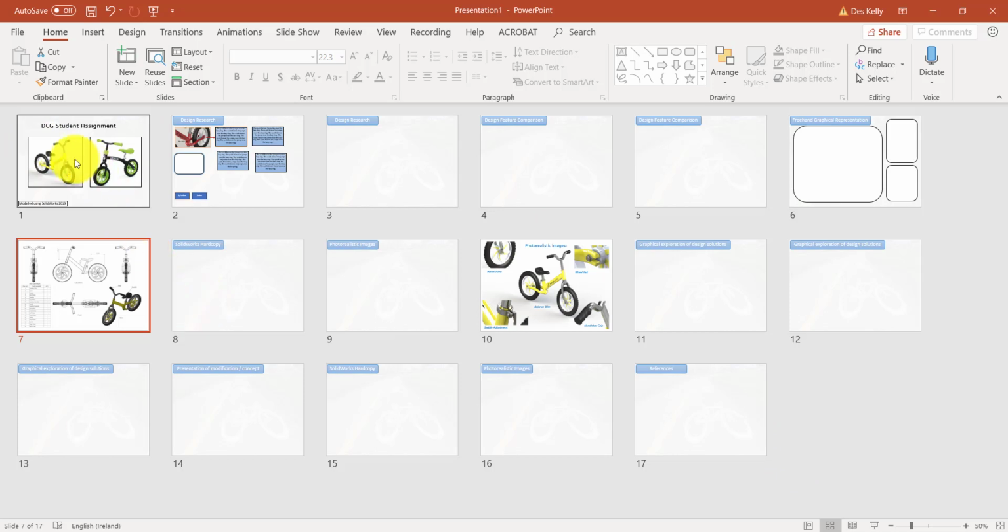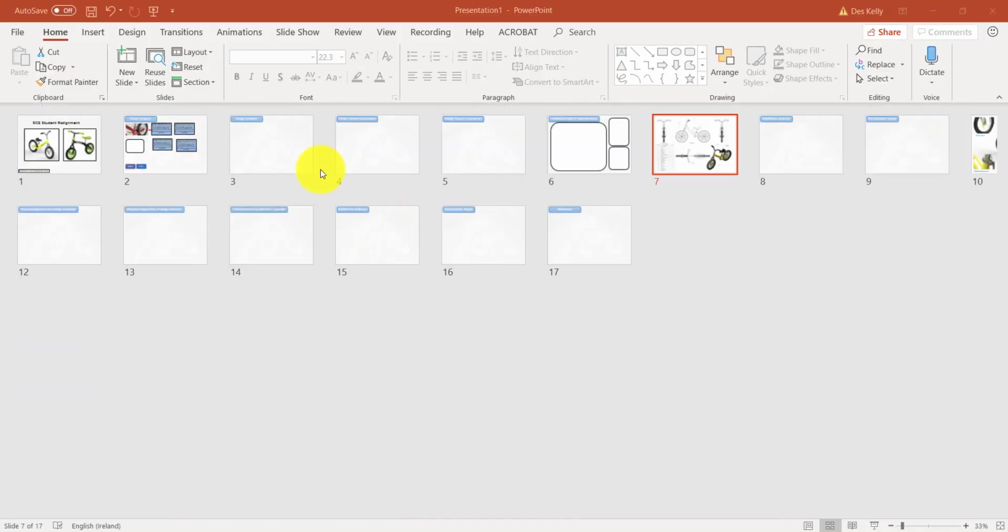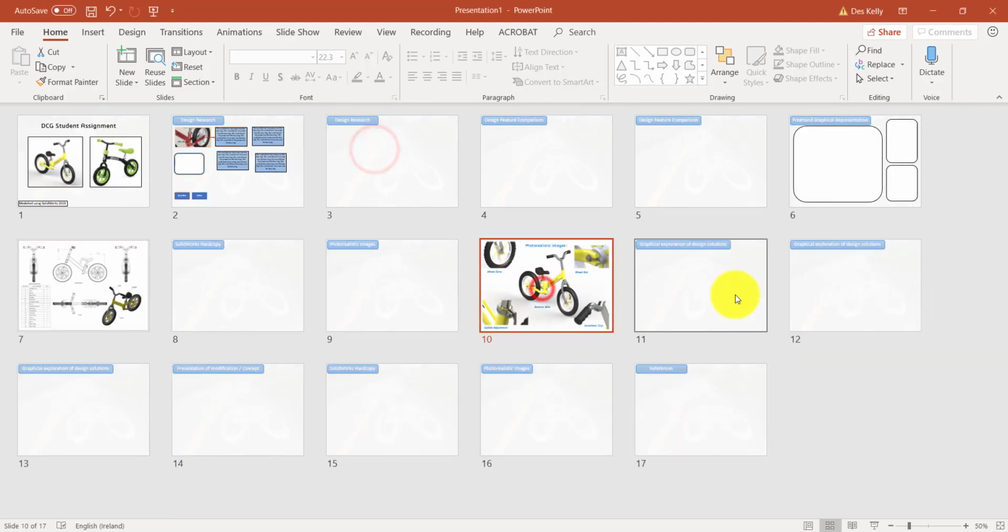And even better, I can save the entire portfolio as a PDF if I wanted. But for the assignment, you don't typically save it as a PDF from here. You print it and you scan it as a PDF. So all in all, I think PowerPoint is actually a great means of doing it, because you can see all your pages together there. You can easily jump from one page to the other. You can easily lay everything out in one document.